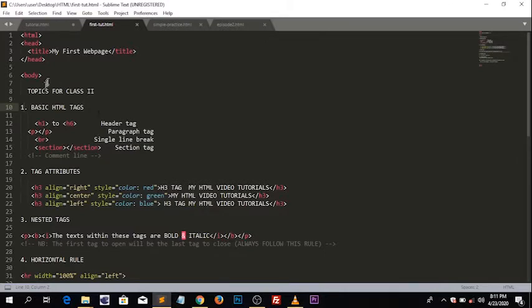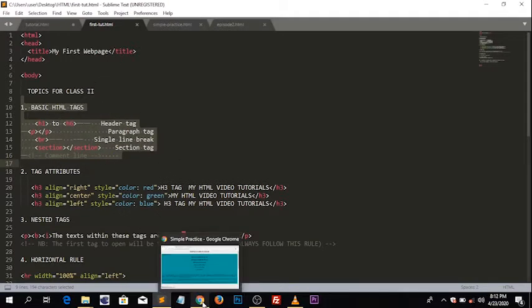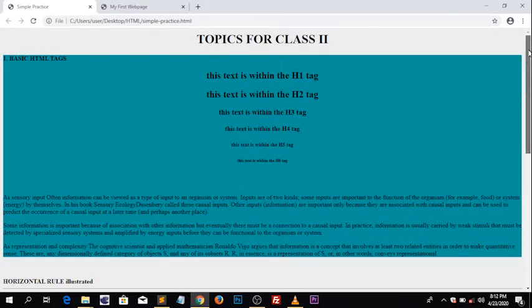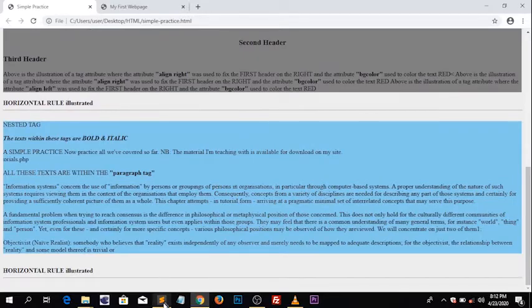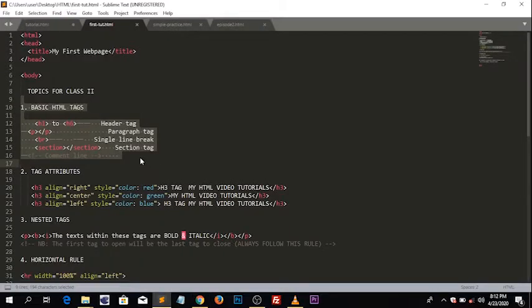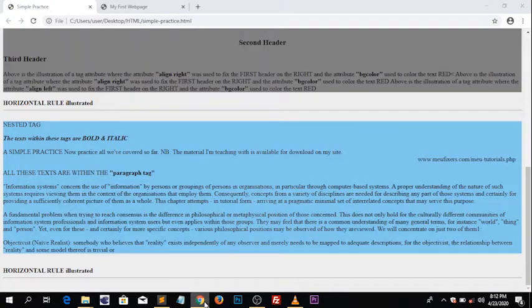Now, in this second video, we will be talking about the following. The way I structured this is I'm going to be showing you how to use all these guys you are looking at. I've been able to create something with the whole of this, from this to this. So what I mean is that at the end of this session, you will be able to create something like this.